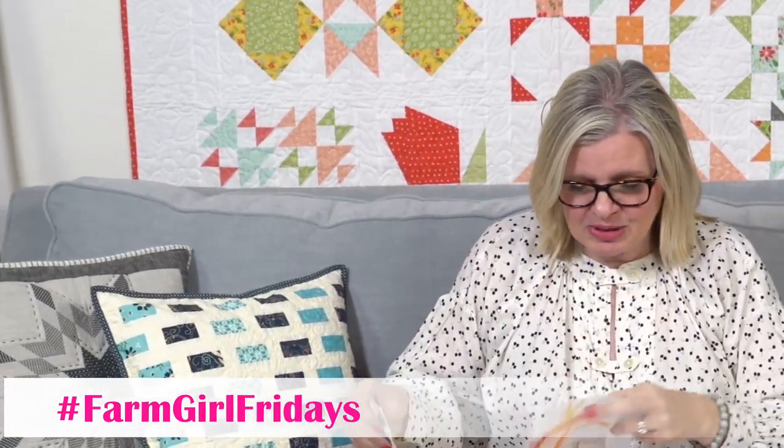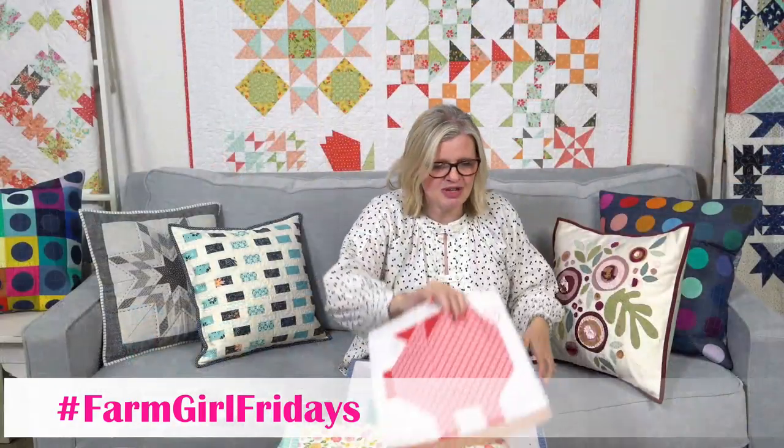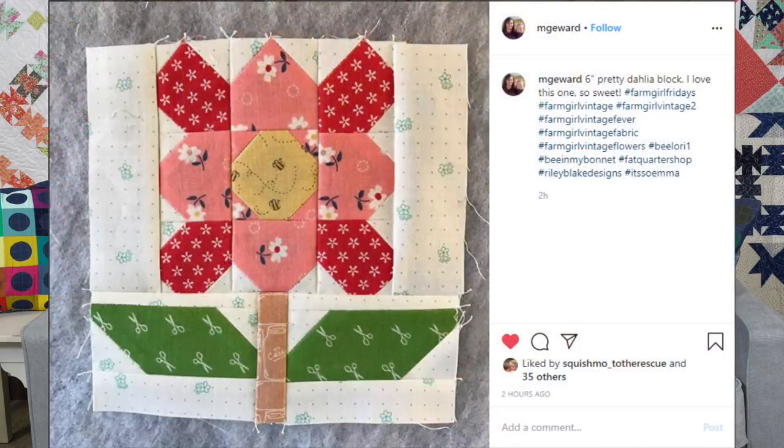I'm super excited. I want to show some pictures of some Farm Girl Fridays, some stuff that you guys have been stitching, just to show you how it looks in different colors. This is MGE Ward, and that's her Pretty Dahlia block. She is using Farm Girl Vintage fabric and some Bee Basics. The little scissors are from Bee Basics.